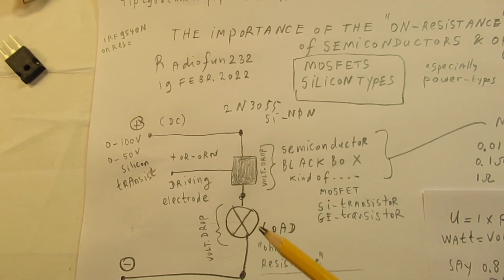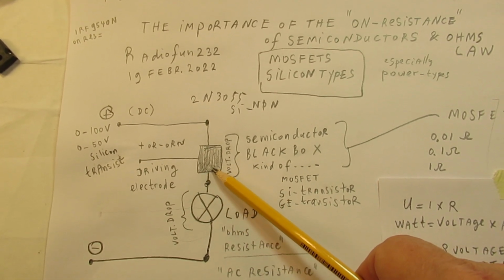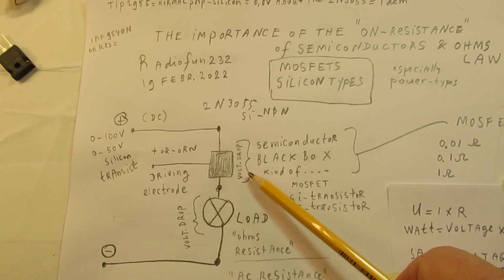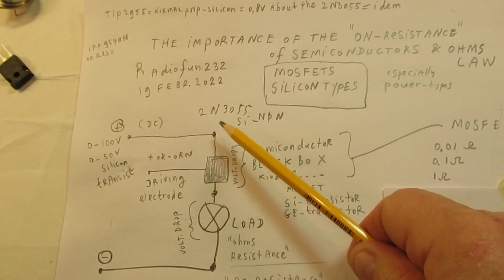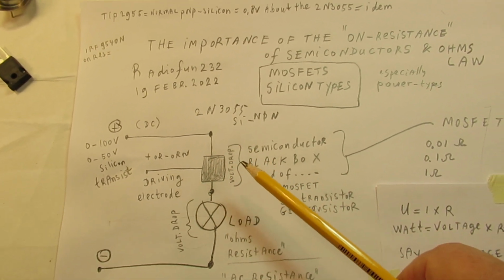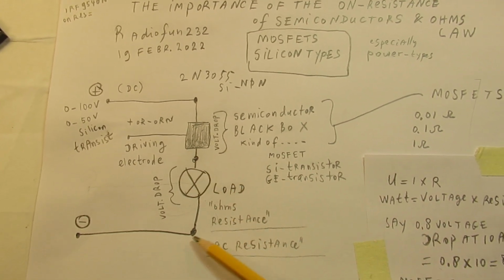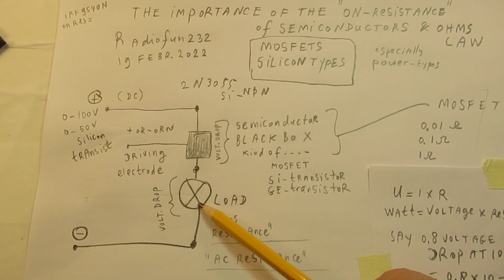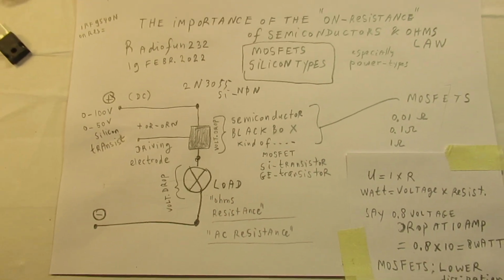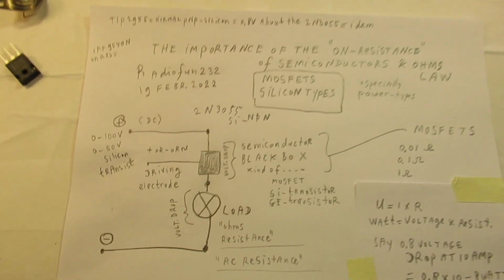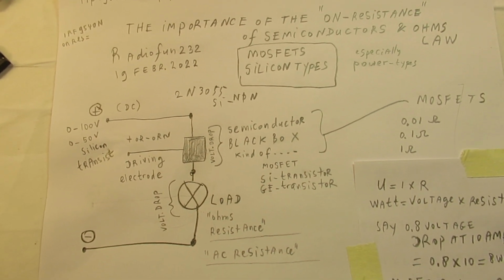Of course, when we are talking about semiconductors, could be that this is an NPN type, could be an NPN type MOSFET or an NPN type transistor. In that case, here is the positive going to the collector in case of an NPN transistor, and the emitter goes via the load to the minus. And you can also connect the load in the collector lead, that's here. Now it's in the emitter lead. That differs a little bit in terms of how the circuit will work, but in general, talking about the current that will flow, it will not differ so much.